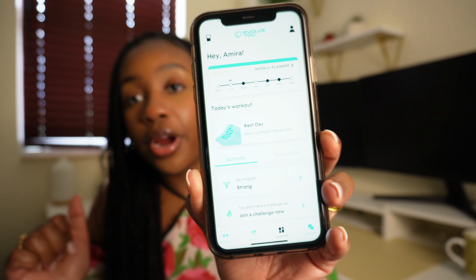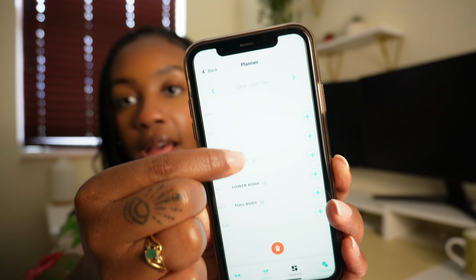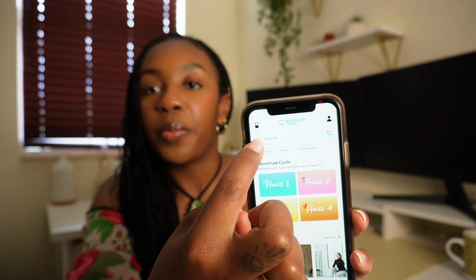I'm doing the Strong program currently, so you can kind of just move and shift your workouts depending on when you want them to be. So it's definitely flexible. She has like a host of nutrition on here. She has different fitness instructors, and then she added a new menstrual cycle thing, which is going to be interesting to coincide with your workouts, so that's fun. And then you have your different workouts up here, so if you want more of a cardio burn, she has all the good stuff. So yeah, it's a phenomenal app.